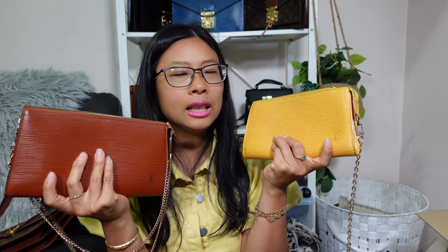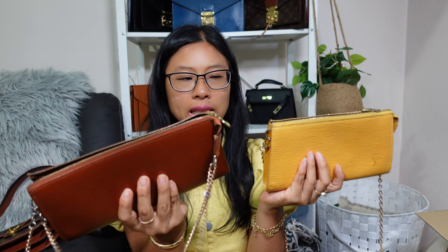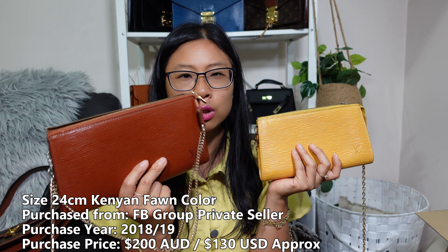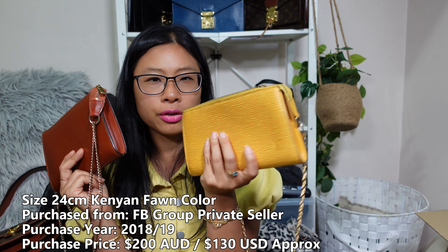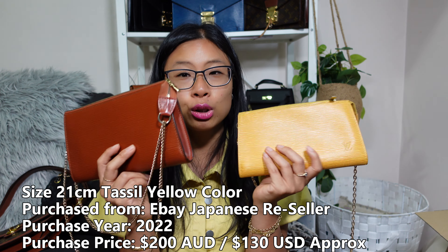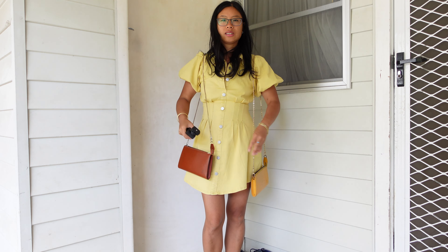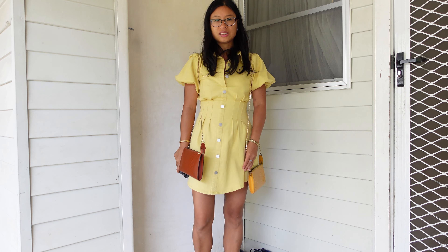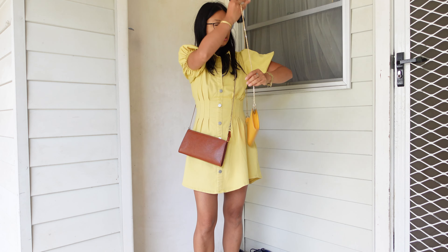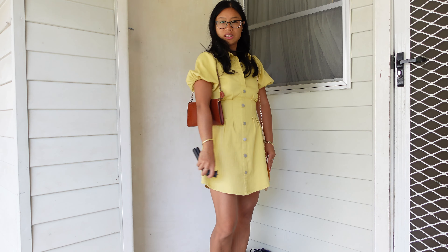These two are really great grab-and-go bags. The yellow one has this pop of purple interior which I thought was really fun. I bought this one from Facebook from a Filipino seller, and this one from eBay from a Japanese seller — both at around the $200 mark. I just add gold chains rather than using the original straps. For anyone interested in the Pochette Accessoires, I'd be looking for the Epi leather on the preloved market now before prices go too crazy — I was lucky to get these so cheap.